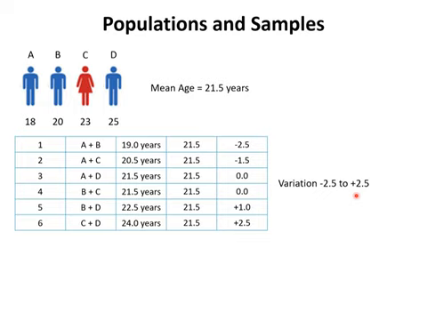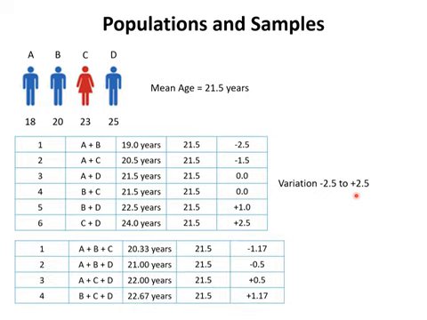If we increase the sample size and get a sample of 3, in this case, the mean age will be much closer to the real value, and the variation will be either below or greater by 1.17. So you can see that as we increase the sample size, the variation decreases. That means you are closer to the real mean value by increasing the sample size.